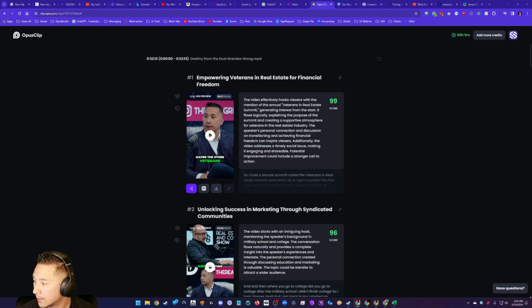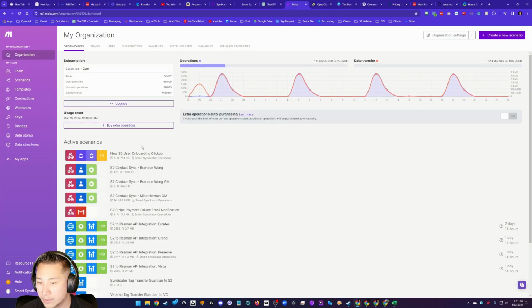And that's basically it. There's Make, but that's not really something that most people use. It's sort of like power users use this, but what it does is it lets you take different systems and make them talk to each other. Let me pull up a scenario here.